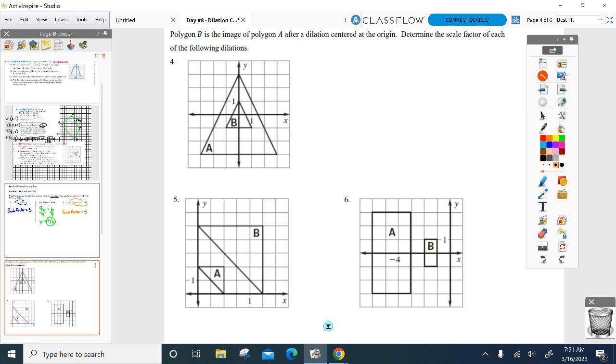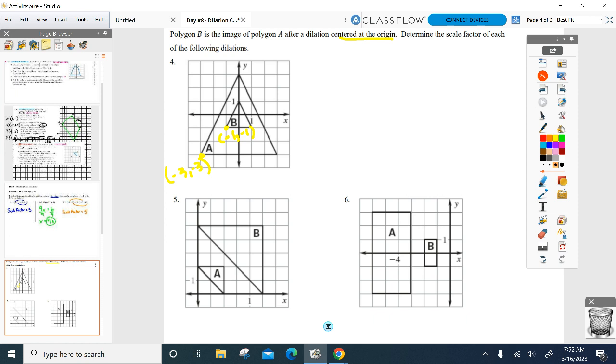All right, any suggestions on how I can find the scale factor? Go ahead, Rick. Find a point on that. That's what I would do because again, hey, look where I'm centered around. Centered around the origin, right? So what Rachel says is, all right, just take a point here. Let's take this point right here, which is (-1, -1). Find its corresponding point, which would be right here, and that's (-3, -3), and what am I multiplying by here?